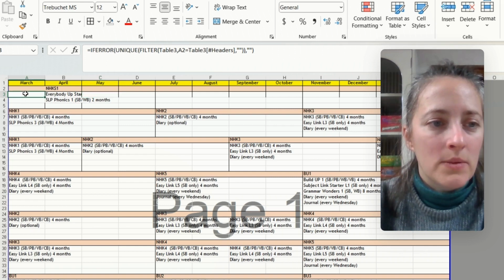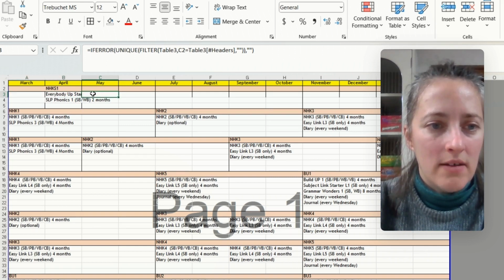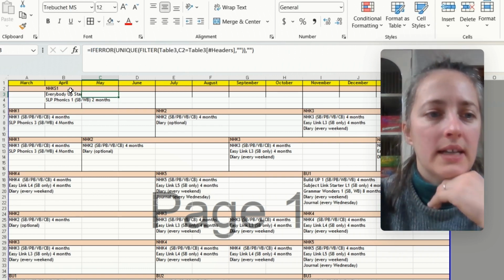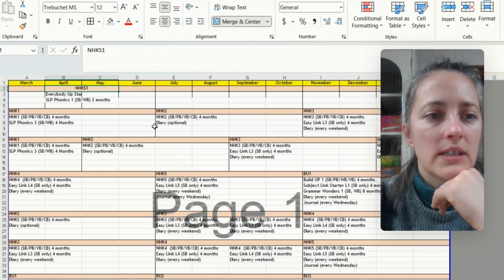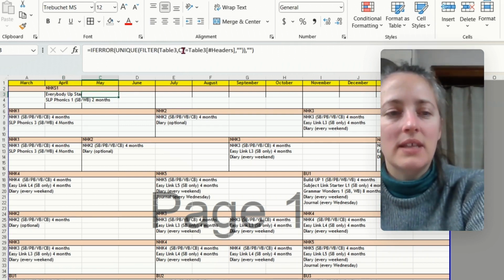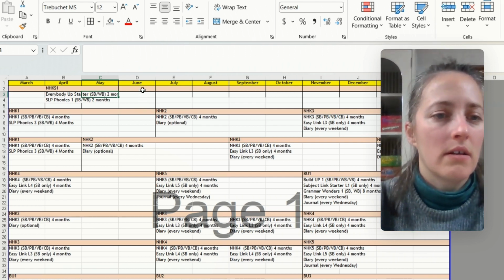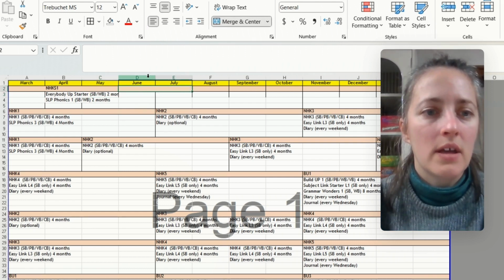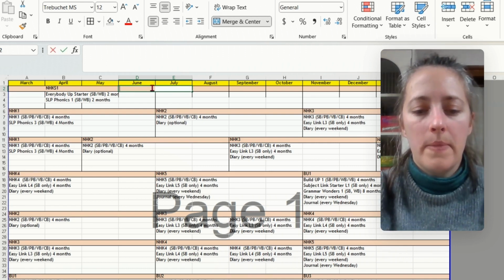That's because the formula was copied to every single cell. So right here, there's a formula. And if I know that this class is going to last for 2 months, I would merge this. And I would definitely start on the left side. And I would delete the formula from here. All right. I would also merge this and I would put New High Kid Starter.